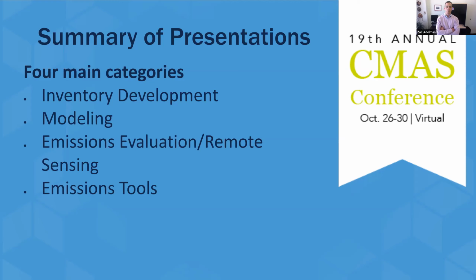So Jeff and I, as we looked through the presentations in this session, we saw that they were organized into 4 main categories: talks that touched on inventory development, modeling, emissions evaluation, remote sensing or using remote sensing information to evaluate emissions data and improve emissions data, and then emissions tools. And so what we'll do is we'll go through the talks. Hopefully people have had a chance to look at and view the pre-recorded talks, and the speakers, you all did a fantastic job in getting your presentations recorded. I was really impressed, not just with the content, but with the quality of the recordings.